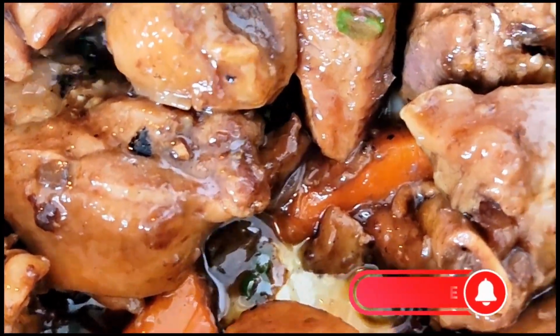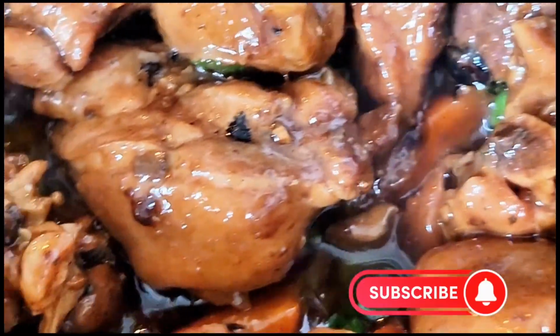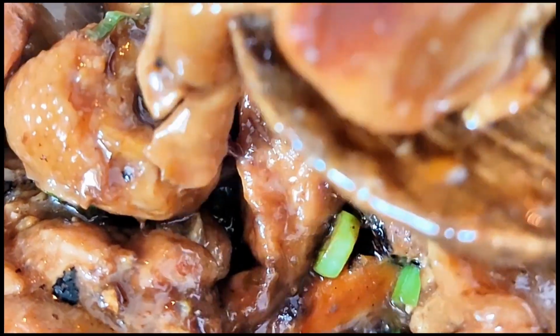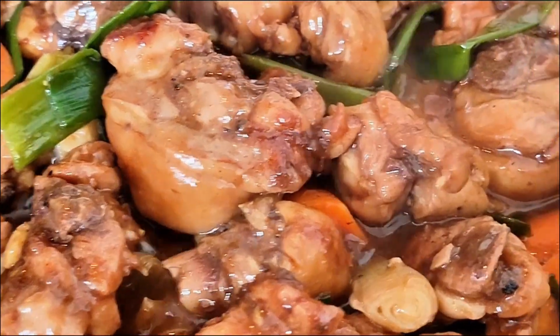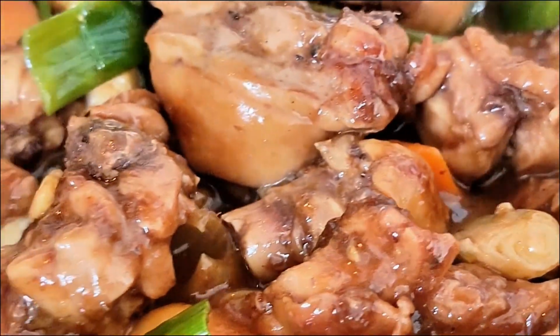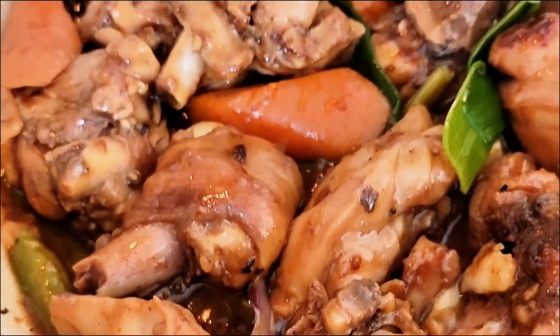The reason I highly recommend using a braiser pan for this recipe is to maximize moisture retention and ensure even cooking. The tight fitting lid and heavy bottom of the braiser pan create a perfect seal, allowing the chicken to cook in its own juice and flavors. This will result in a moist, tender, and flavorful dish.